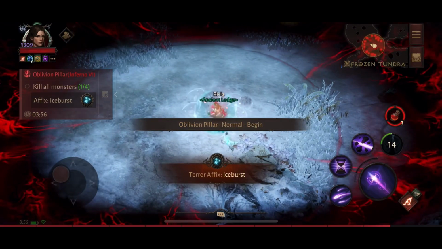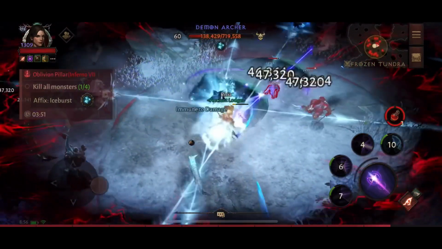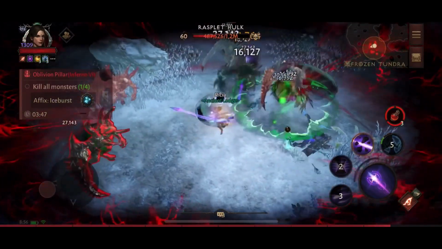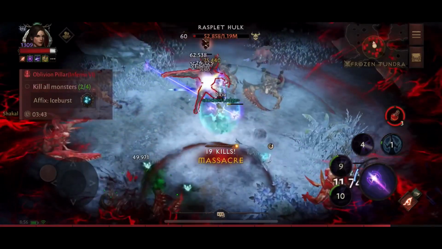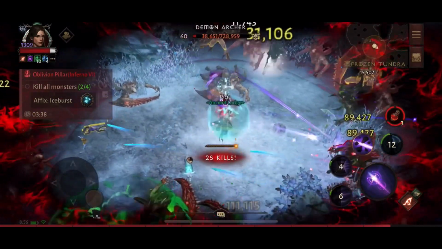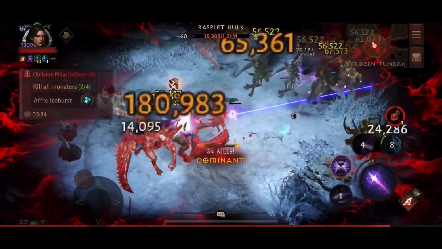So back in Frozen Tundra, and we have that Ice Burst affix for this Oblivion Pillar. Now, one thing that I will mention is it does tell you which wave of monsters you're on, but it's really hard to tell unless you actually look at the sidebar, because they just constantly come at you when you're doing these Oblivion Pillars. So it's hard to actually keep track unless you look at that. Here is the Ice Burst affix, so that's quite a difficult one to avoid.